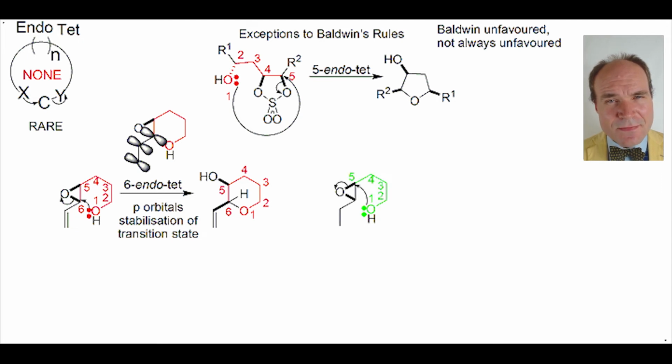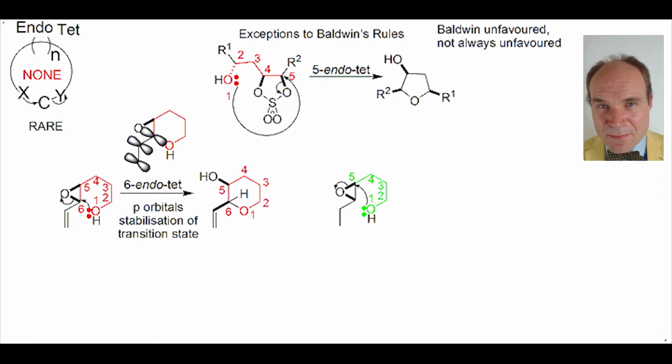Let's look now at a very similar molecule. If you don't look carefully enough, you might think it's the same molecule. But notice, in this case, we have an alkane instead of an alkene. And let's see what the reaction is that happens here. Well, the ring that forms has 5 atoms in it. So there's a change straight away.